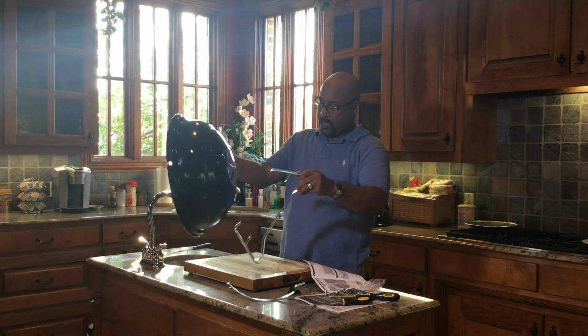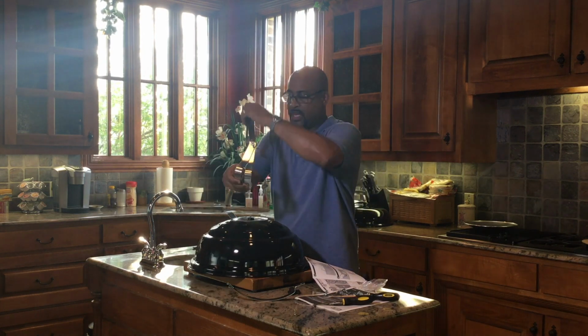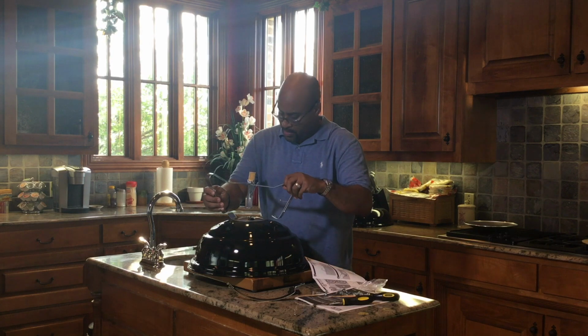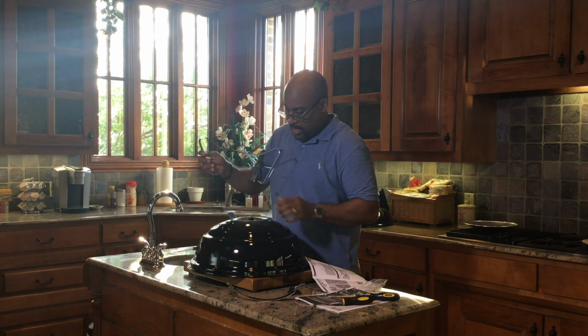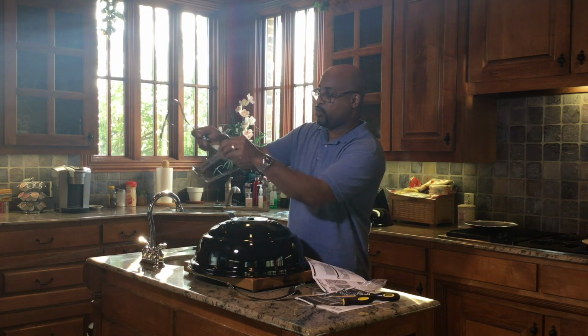All right, now let's put it back this way. I can handle this now. All right, so here's the thing. We've assembled this, and then we just lay it down, and this is our base. We just made it loose enough so we can still move it around.